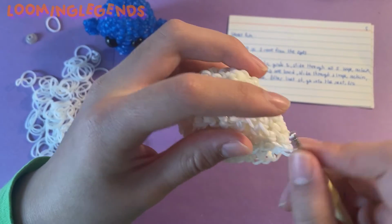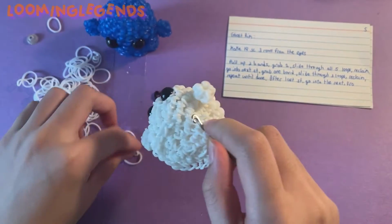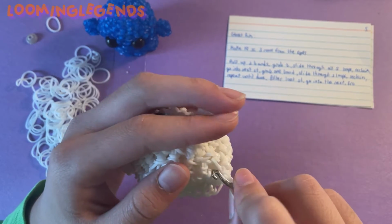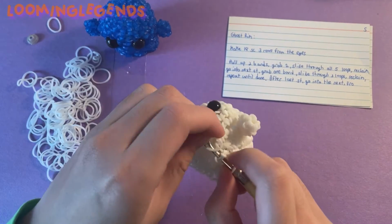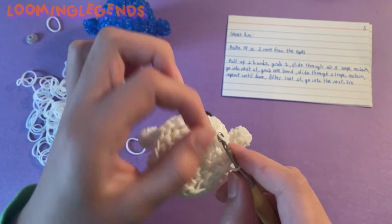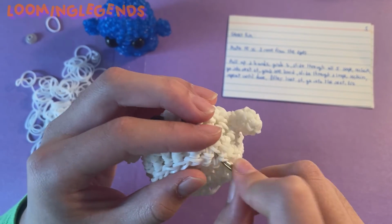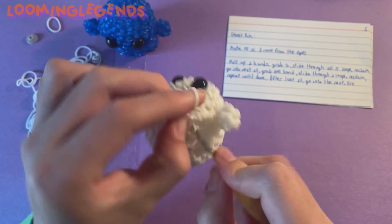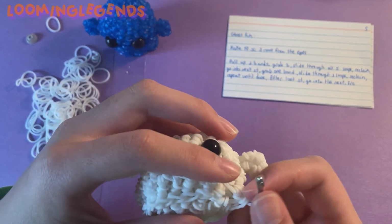And also, I think it'd be really cool if one of you guys out there could make a candy corn variation of this ghost. So do some rows orange, some rows yellow, some rows white. I think that would look so good. I just don't have the patience to do that right now, because I have guests coming over later today.